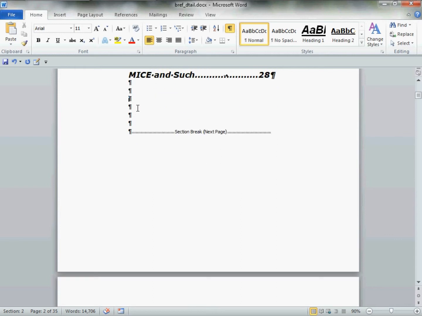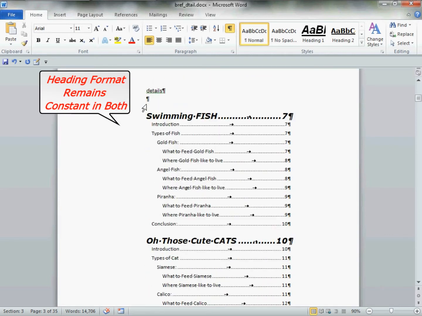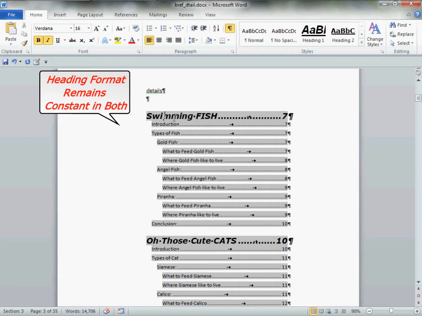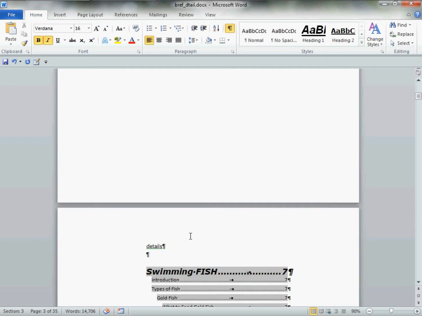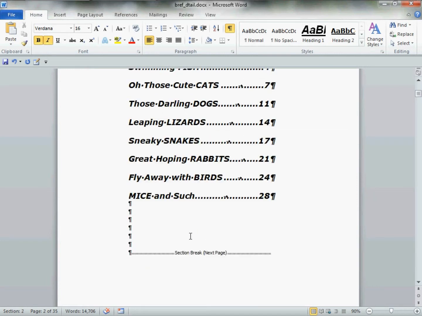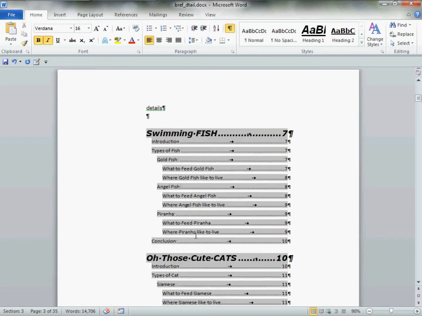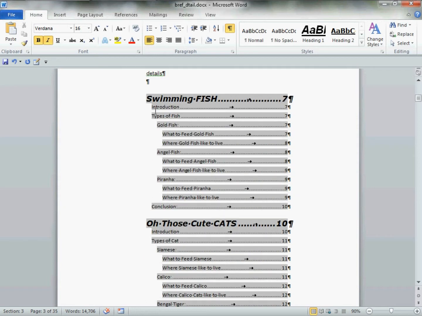Now let's scroll down to our details section. See, sure enough, heading 1 is Verdana bold italic, and as we can see right in here, the 18 space. I just thought I'd let you know that so you be forewarned. You can do a little pre-planning when you're formatting. Word is going to insist that your heading formatting remains the same, consistent between both tables. Okay, now let's scroll up. Okay, our brief section is done. Now let's attack our details section.